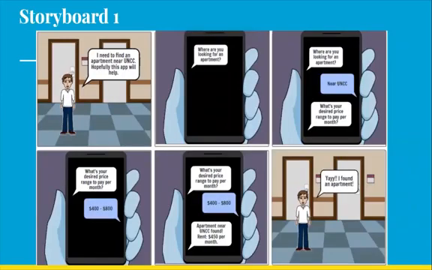In this storyboard, we can see that James is still having a hard time trying to find an apartment near UNCC, and he's hoping that Real Estate Lookout will help him out with that problem. And within Real Estate Lookout, we will implement a chatbox feature, and the chatbox feature will first ask James where exactly he's looking for an apartment.